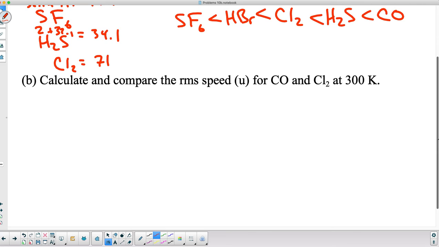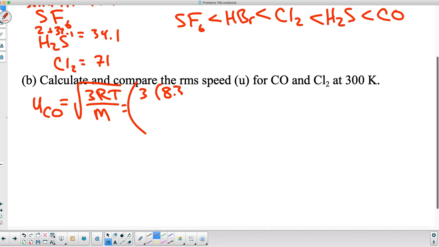So let's take a quick look at 76B. The first thing we're going to do is find the RMS speed for CO. And that's going to look like this. We're going to use this equation where we have 3RT, and all of that is going to be divided over the molar mass. So here's what it looks like when I pull the whole thing out. That's going to be equal to 3 times. Now, here's the deal. The problem is that the R value is going to be the 8.314, but this is going to be the change up. It's not going to be kilopascals.